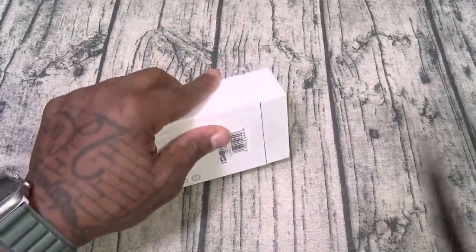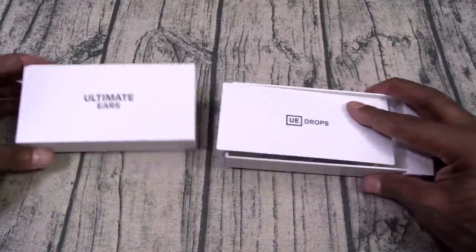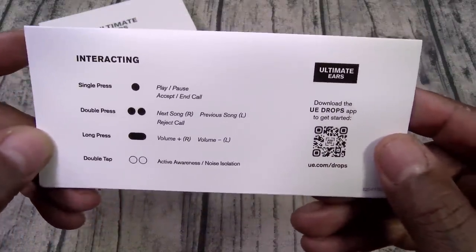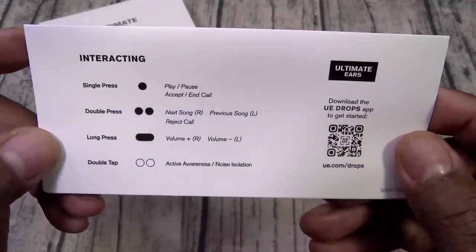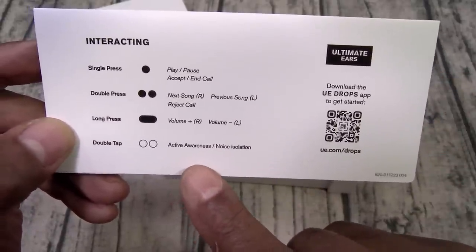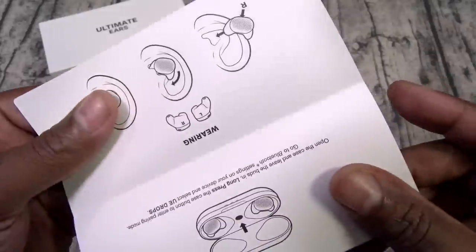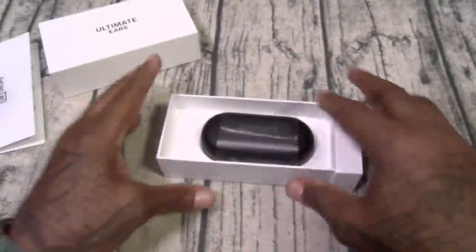Okay. Now, as far as the presentation, let's see. Okay, little slide out sleeve. UE drops. Okay, now here's your touch controls. So you got play and pause, answering and phone calls, skip and reverse tracks. You do have volume up and down. You have double tap to activate awareness. Okay, that's our transparency mode. And another double tap for noise isolation. No ANC, noise isolation. Okay, and again, there's an app for Android and iOS.